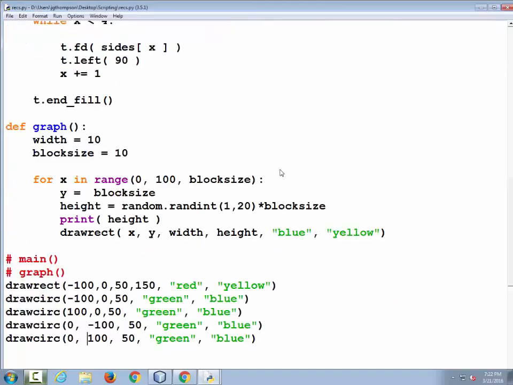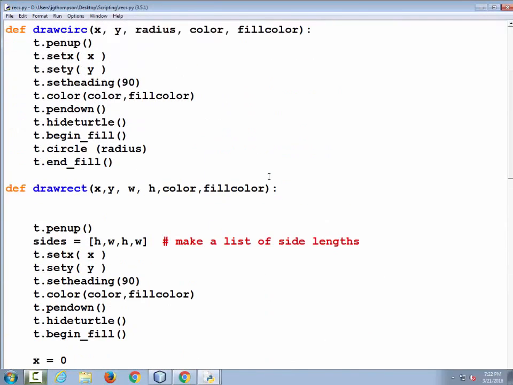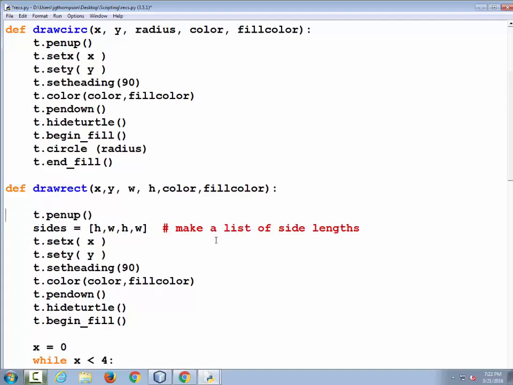So looking at this, there is a lot of common code between draw circle and draw rect. Now we know that because I copied and pasted. But even if I didn't, I could look at it and I could go, wow, man, there's a lot of stuff that's shared between these two things. And if I was going to add a draw pentagon and a draw triangle and stuff like that, they would probably wind up with shared code as well. So what I need to do is to figure out what makes sense to extract from these functions and put in another function that they can both call.